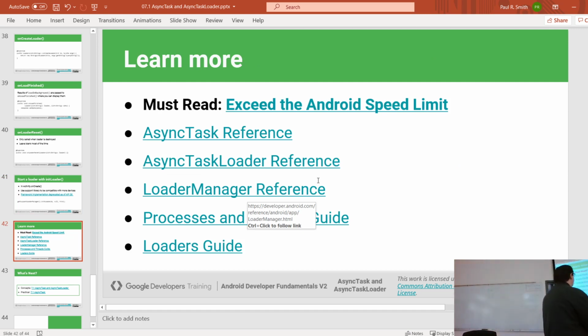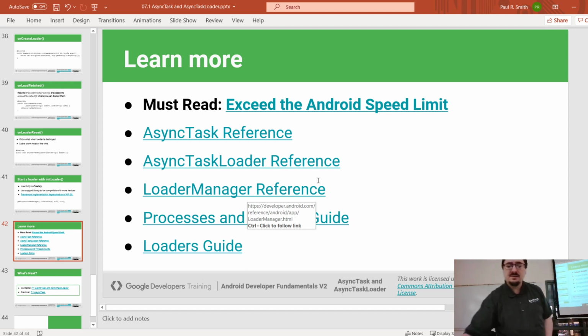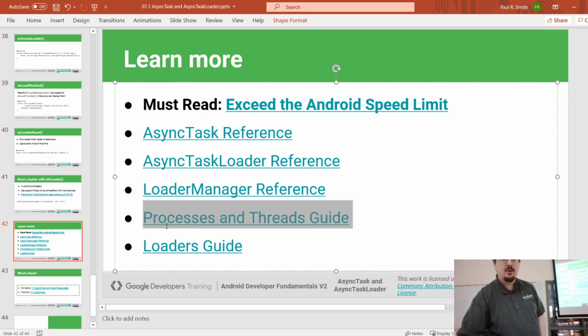There are some articles that I've linked and put up for perusal. They're here. The first one is about exceeding the en-route speed limit. Definitely read up on that one. That will talk a little bit about that whole 60 frames per second, 60 milliseconds. That's where a lot of that comes from. There's also another article in there, the processes and threads guide, which will go over some of the fundamentals of working with threads in Java and how they connect to Android.